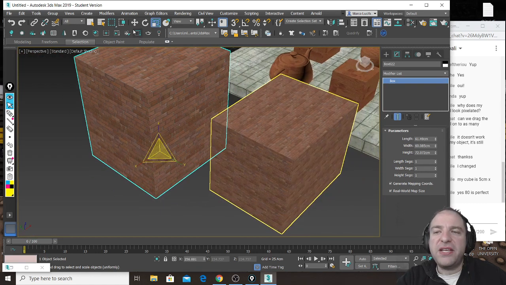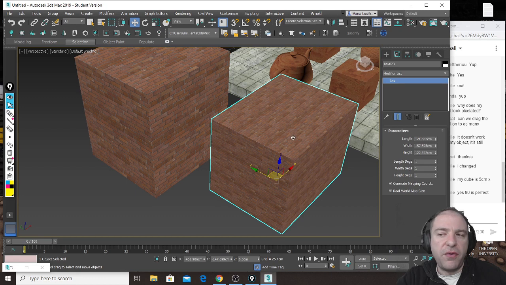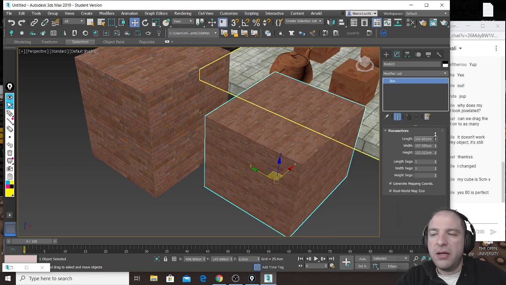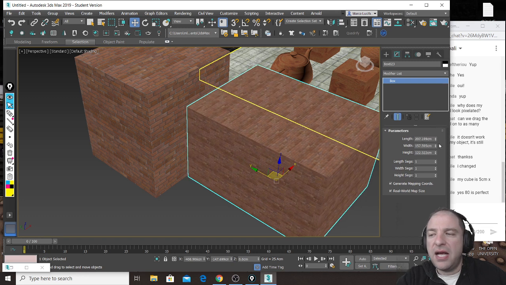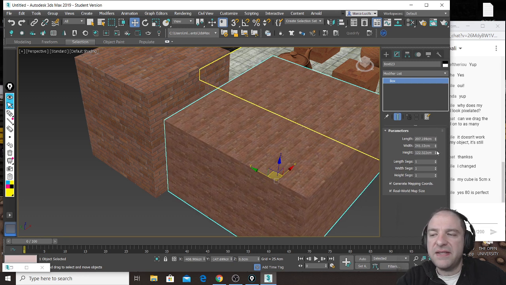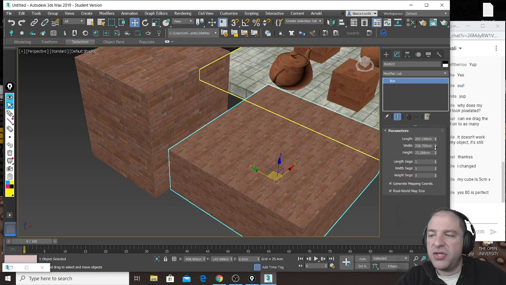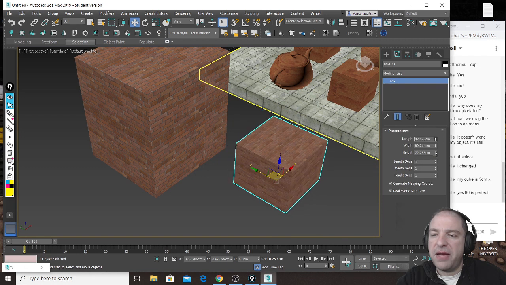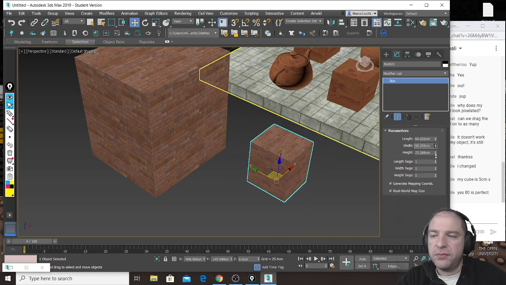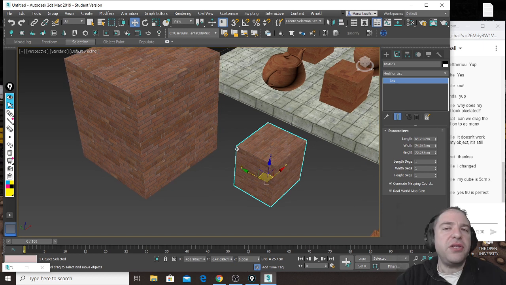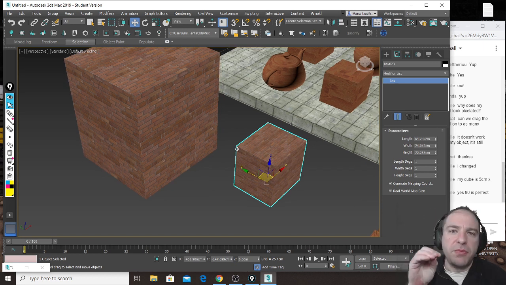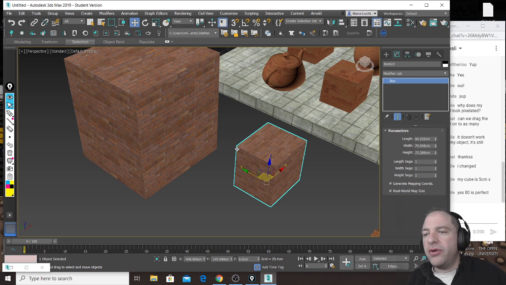While if I change dimensions from my modify tab, look, bricks are keeping the same size, while my box is changing its dimension. Okay? Is it clear the difference between using scale or using the modify tab?